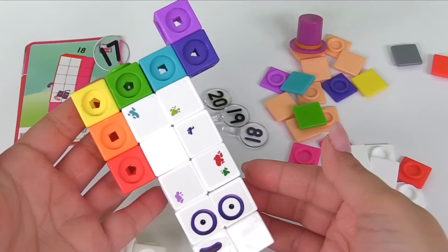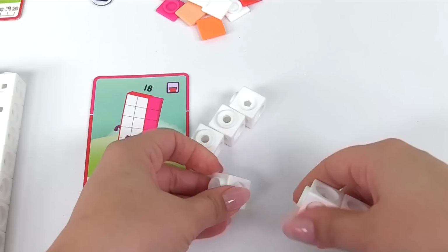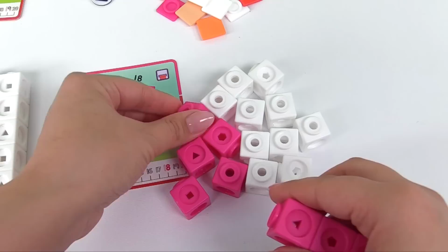17. Next is 18. For 18, we'll use 1, 2, 3, 4, 5, 6, 7, 8, 9, 10 white blocks. And then we'll also need these pink blocks. Here's 1, 2, 3, 4, 5, 6, 7, 8. Let's get this together.